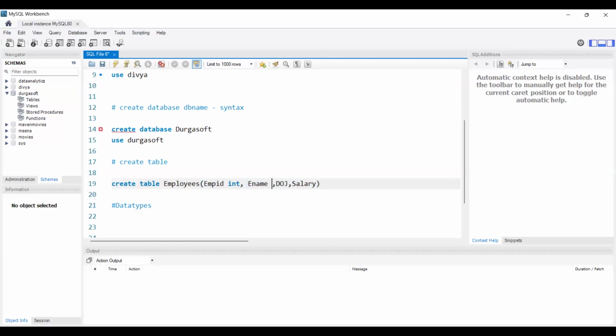For employee name, we will enter some characters. So I can simply write char data type here, correct? And one more thing, whenever we are defining character data, we will define some size.